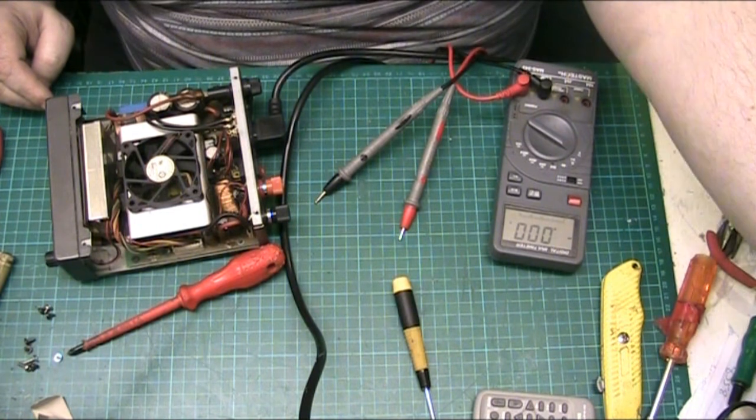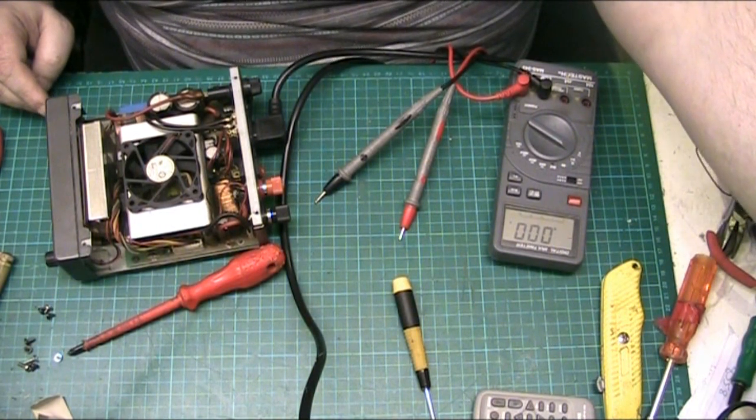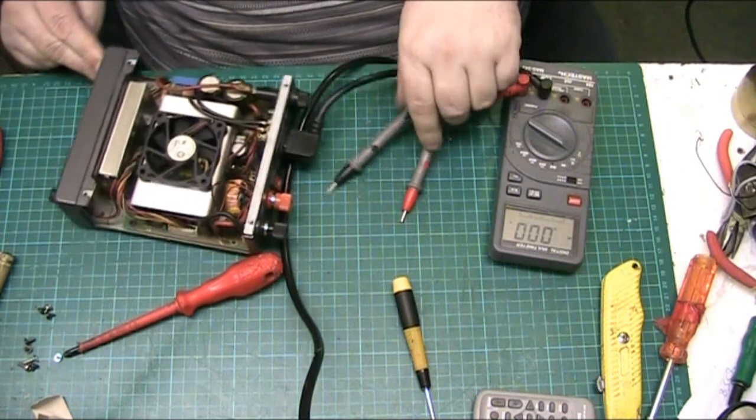Let's just find out why the fan doesn't work.